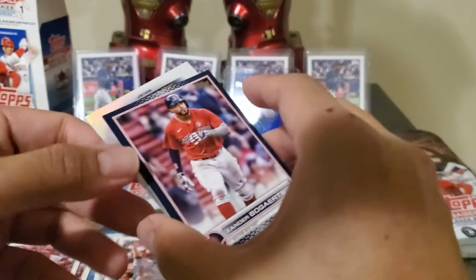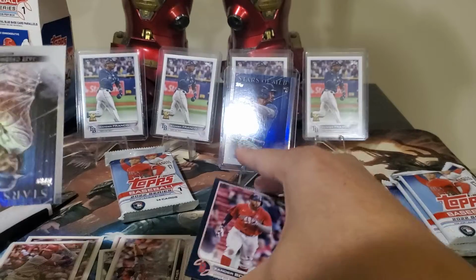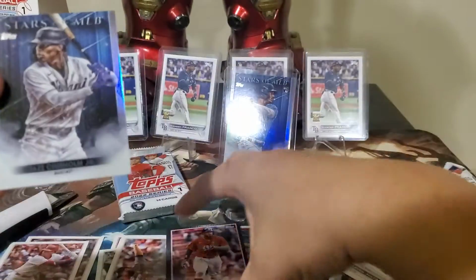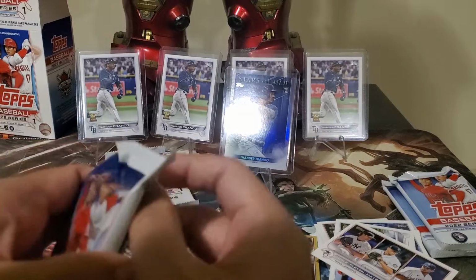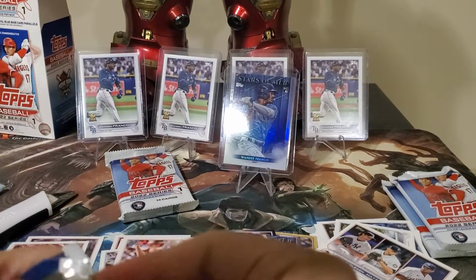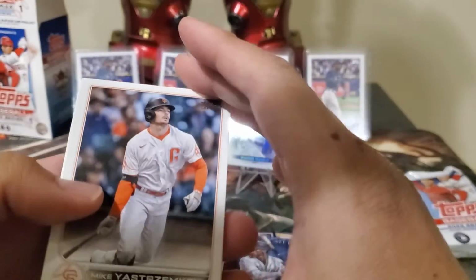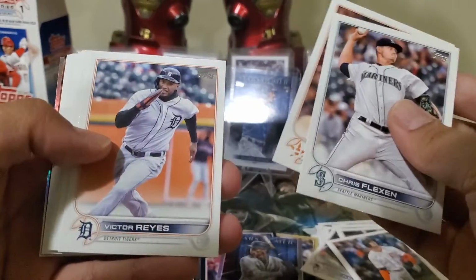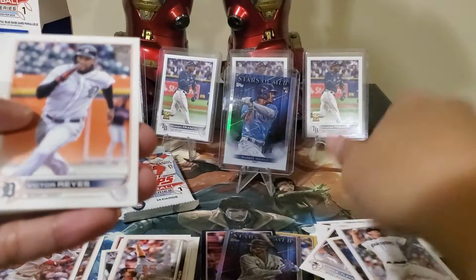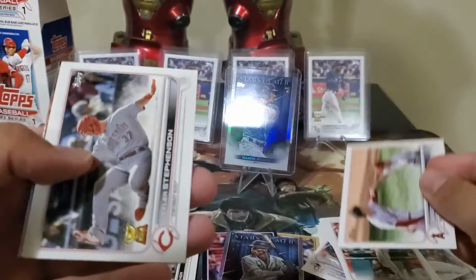Leaders. Xander Bogaerts. I think this is a Walmart exclusive. Blue. Nice. Gotta sleeve you later. And Chisholm, second year. Love the Stars of MLB. I'm attracted to the chrome look. Nootbar and Duran, Yastrzemski, Alberto, Flexen, Bregman, just checking. Reyes, Gallo, Brady Singer, Juan Soto, 43, yeah. Angels, another Shohei Ohtani card there.